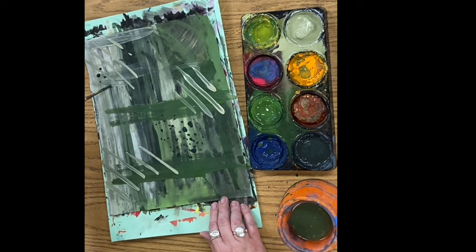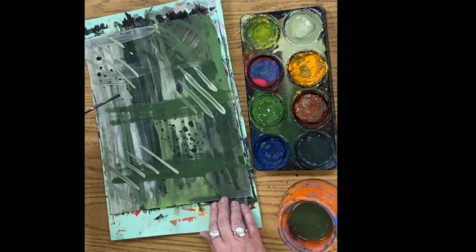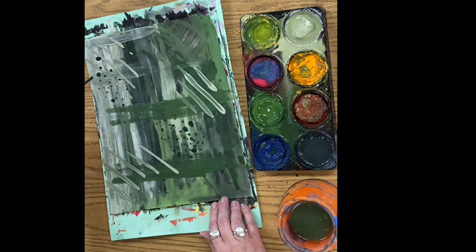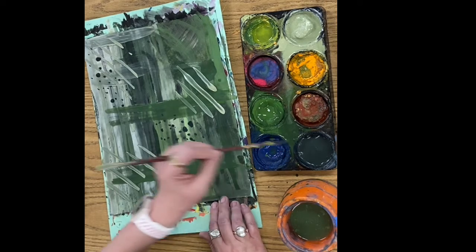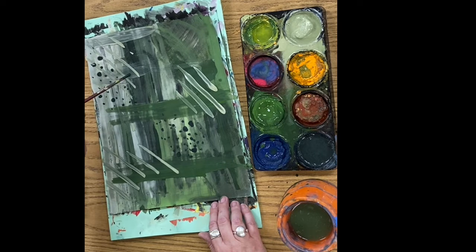Ooh, black looks good on the light. Do I want to put my dots all over? Not really. Then they won't look special. If I had dots all over the place, they'd be ordinary, not very special, and I want them to be more special.